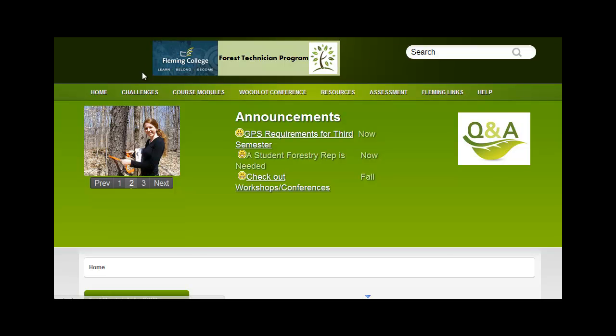First of all, in regards to this front page here, we'll have pictures. Either you guys take them, or we take them, and we'll put a few of them in here. Along the way, these announcements are generally going to be for things like the forestry week coming up, or that we need a student rep, things which usually aren't directly related to class. Here I have this one as an exception, but generally it'll be more about things outside of class.